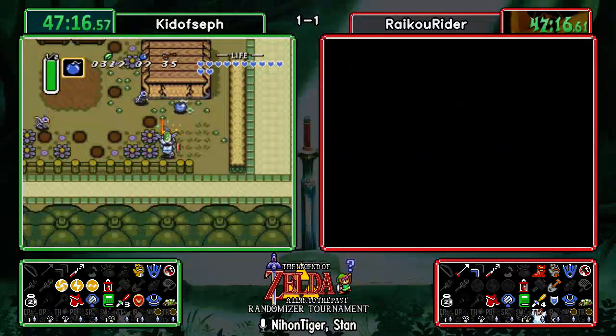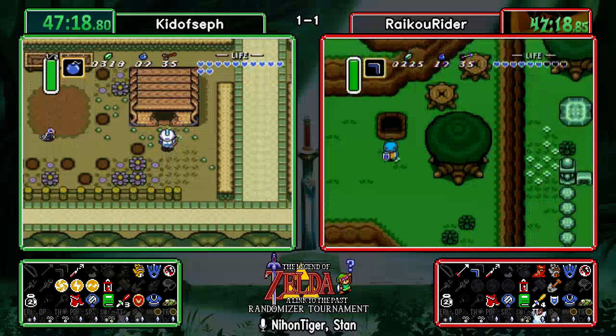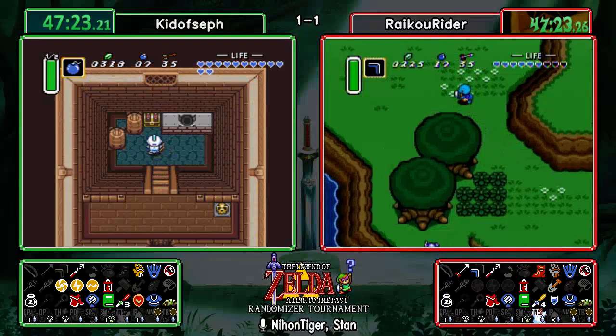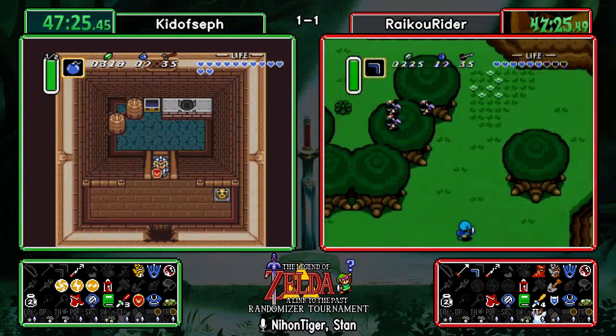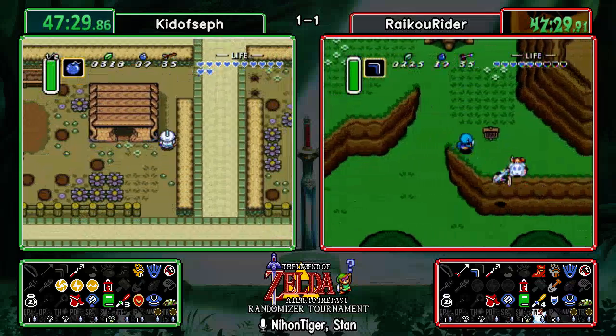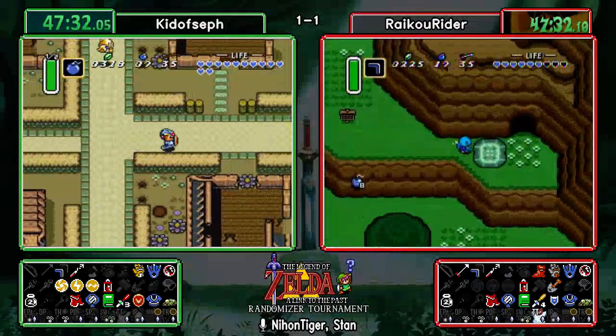Ooh, that is true, although it does have a couple of other nice items in terms of the boots and silvers, as well as the golden sword. Indeed, and of course, he's going to go up to Death Mountain now, so he'll start to get some of those items that Kid's already got.